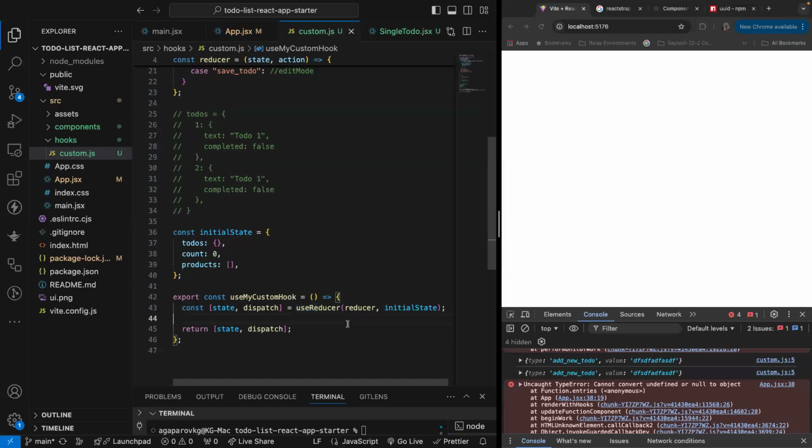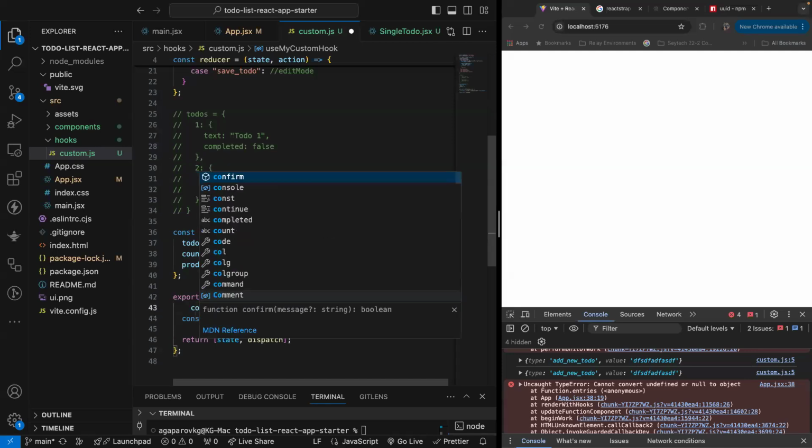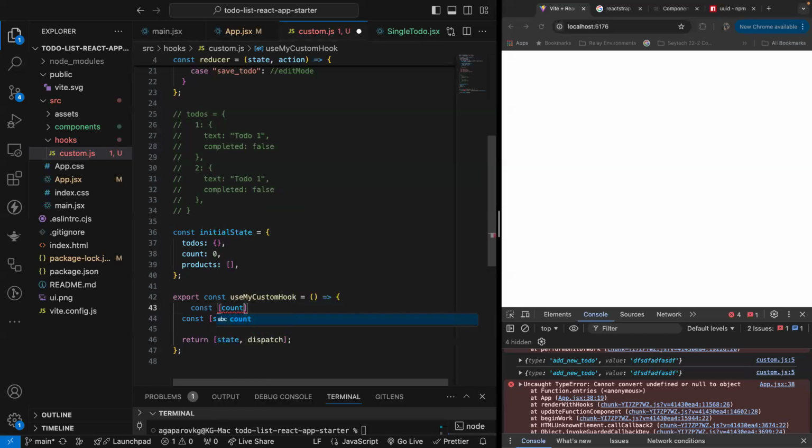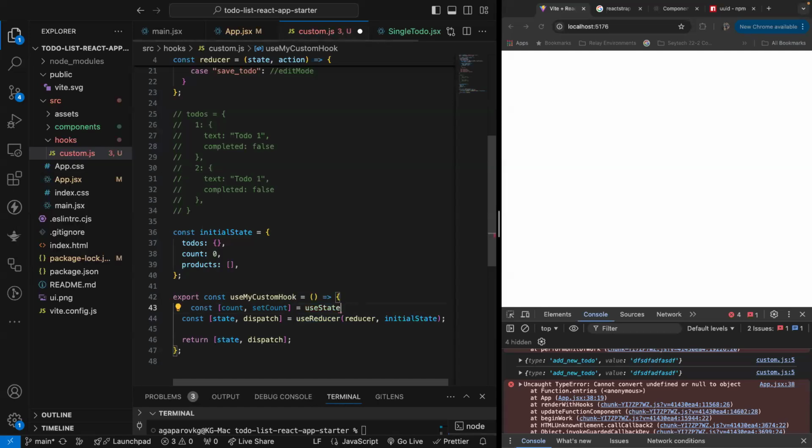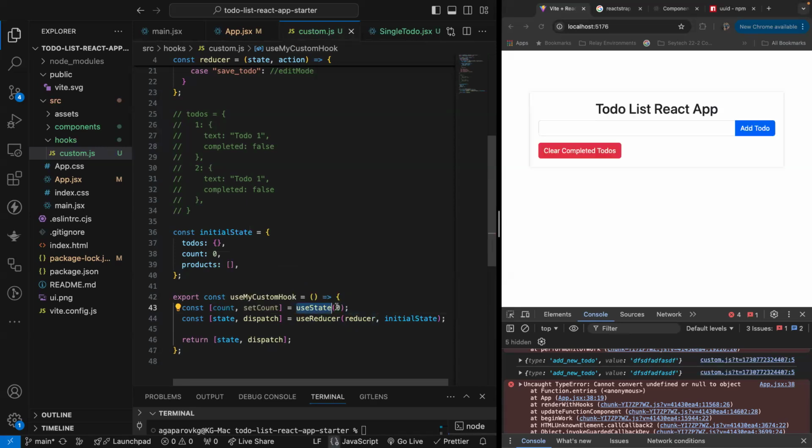Yes. Just like we have const count, setCount, useState, with 0 as the initial value, this also comes from React itself.